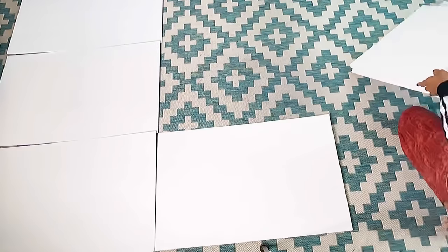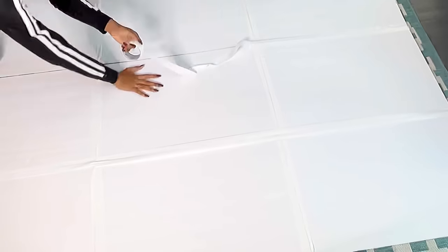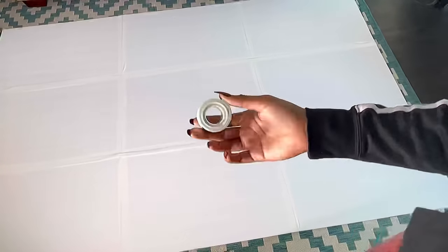Today I am creating wall decor out of paper plates from Target. I am using 9 boards and they will serve as protection for my walls when I glue on my paper plates with my hot glue gun. And I'll be using this double-sided tape to connect the boards to the wall.